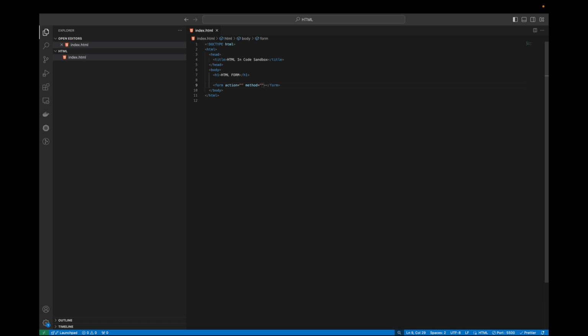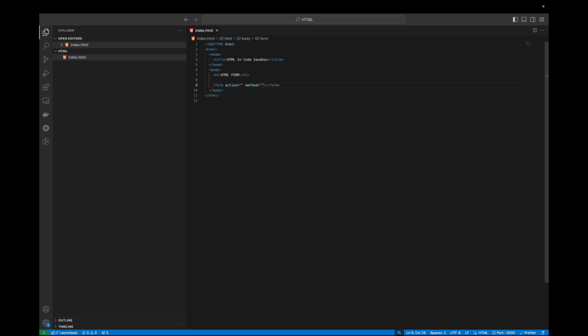But I'm giving you one clue, so in the future, when you learn the more advanced video, you will understand how to use this method and where this method is coming from. We have different types of methods. These methods are the way that we are sending information and data to the backend. We have get method, post method, patch method, put method, delete method.